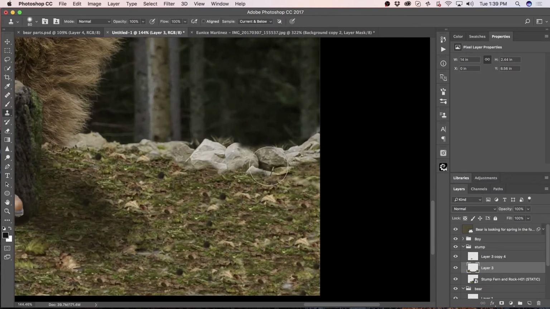Zooming in just a little bit, making it a little smaller, and since I put the tip of the rock there already, just want to fill in this a little bit and this right here a little bit. And then I think that's good. I'm going to hit E just to remove this right here. Remove this grass here.